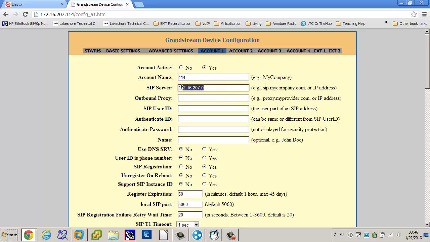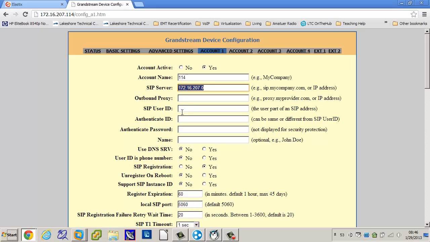What's really nice in a corporate environment is that you would have that listed in DNS, and so you would have things like sip.go-to-ltc.edu or voip.go-to-ltc.edu. Remembering names like that is a whole lot easier than trying to remember, what's that IP address again? Oh, no, it changed last week. No, this is the new IP address. So using DNS is very flexible and very helpful. We don't have that, so we're using the IP address.